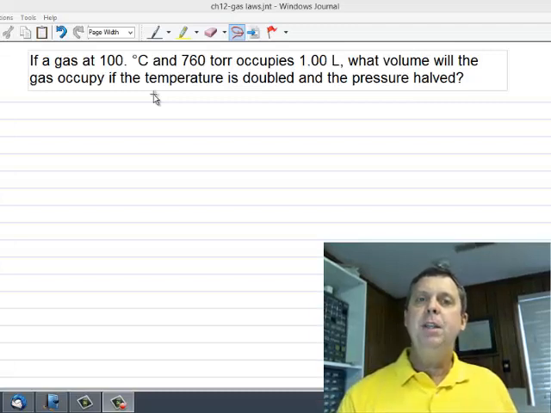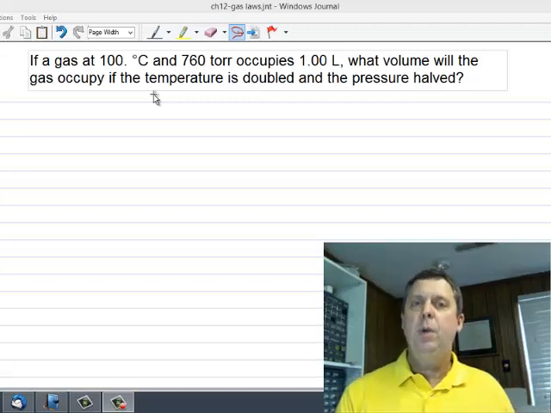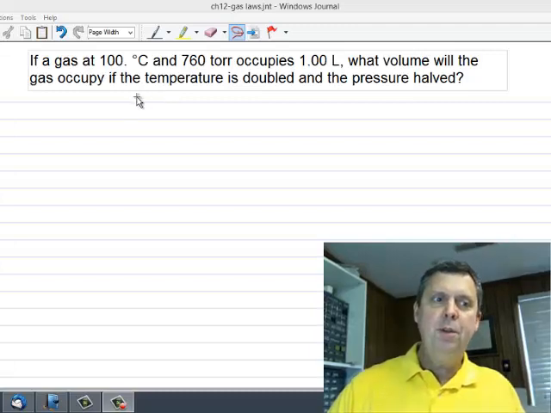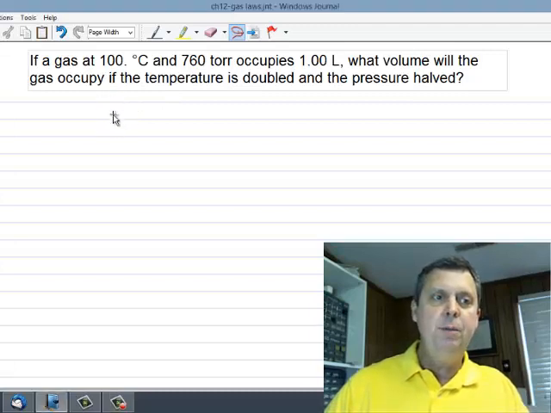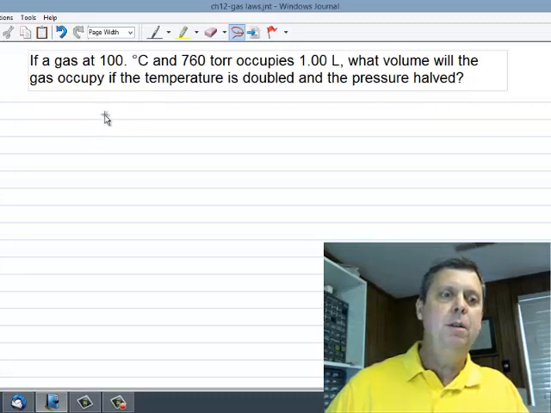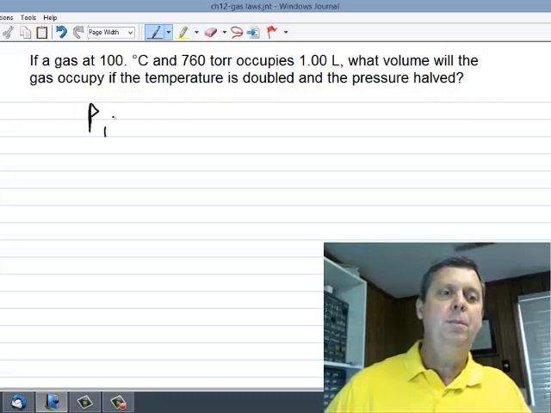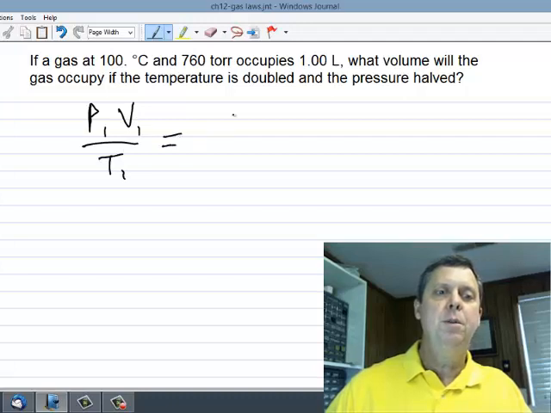If you can't see immediately what equation to use here, look at the gas law equations we have. We've gone through so far just 3 basic equations. One is, let me write them out here, if I can get my pen to work. Sorry. One is just P1 V1 over T1 equals P2 V2 over T2.